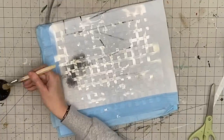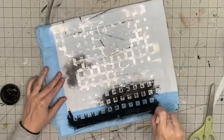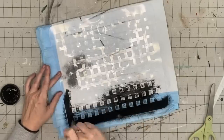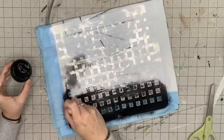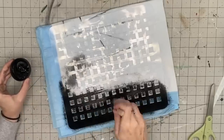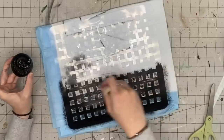So I'm gonna take the kitchen mat, and y'all, if you have never worked with these, do not put spray paint on them. They will get sticky, they do not cure. You have to use, I'm using chalk paint. I don't know how acrylic paint works with them.